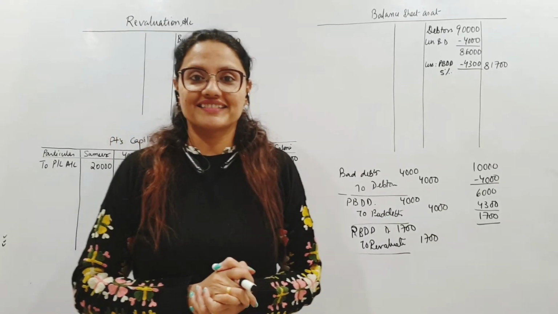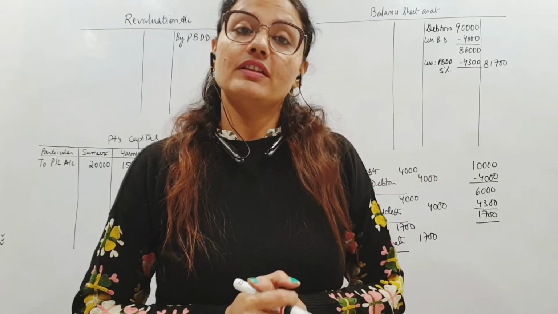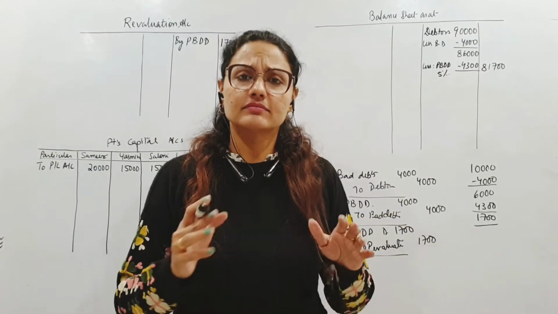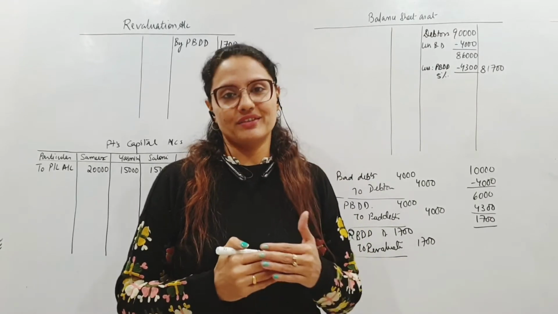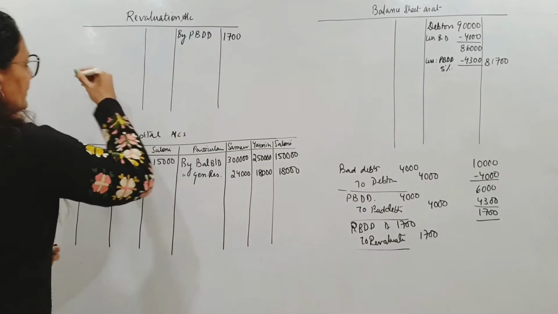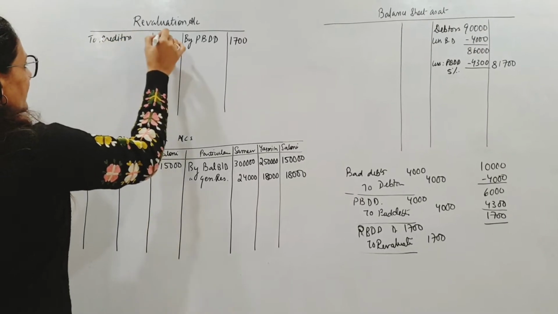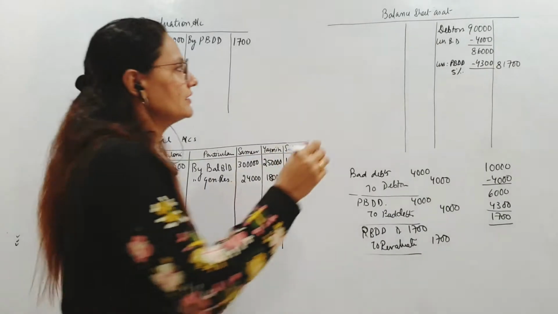I hope you got that. An unrecorded creditor of 20,000 will be recorded. एक creditor है, liability है, record नहीं किया है, अभी करना है, loss for me. Journal entry, revaluation account debit to creditor. All losses are debited to revaluation. So, creditor. कितने का creditor है? 20,000. So, my creditors is increasing by 20,000.